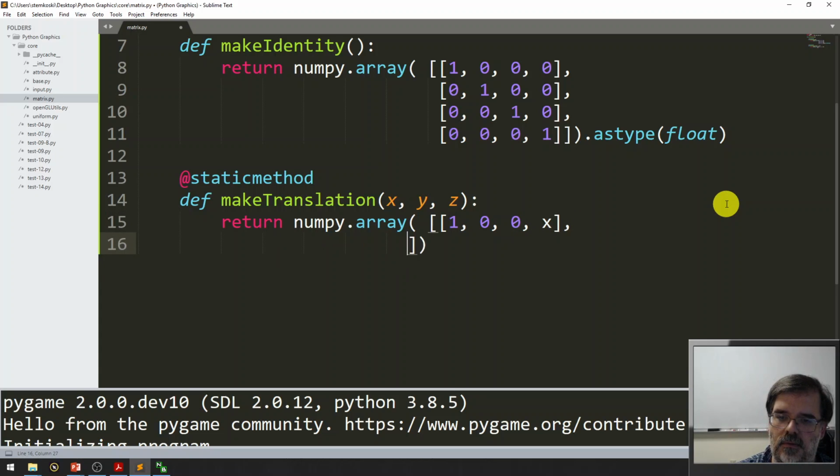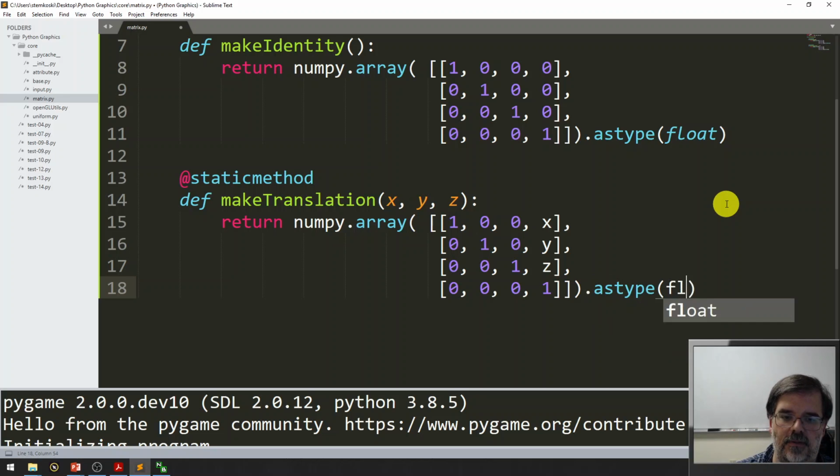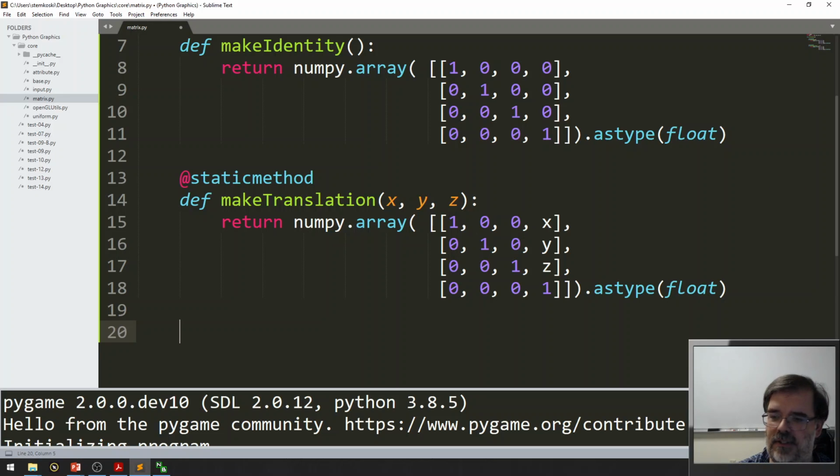Next row, 0, 1, 0, y. Next row, 0, 0, 1, z. Last row, 0, 0, 0, 1. astype float. All right, next let's make some of those rotation matrices.